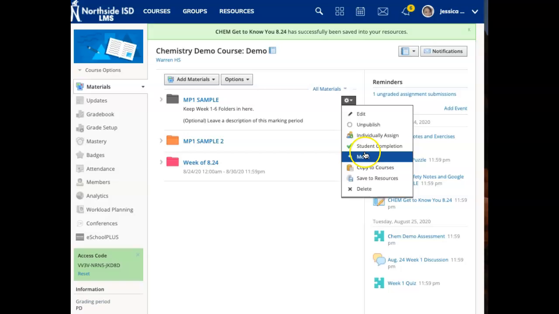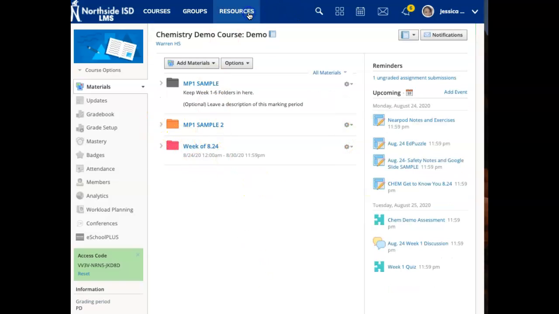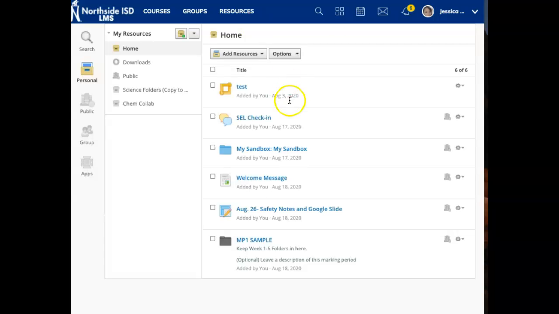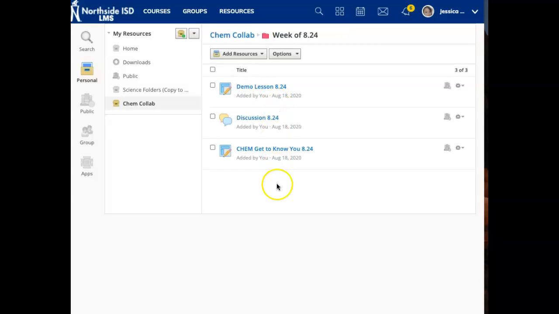I can save to resources, and I can send all of it to my resources. Okay, so now I'm going to go to my folder, Chem Colab, and 3 should be in there now. There were 2, now let's see if 3 of them are. Okay, so now the 3 of them are here.